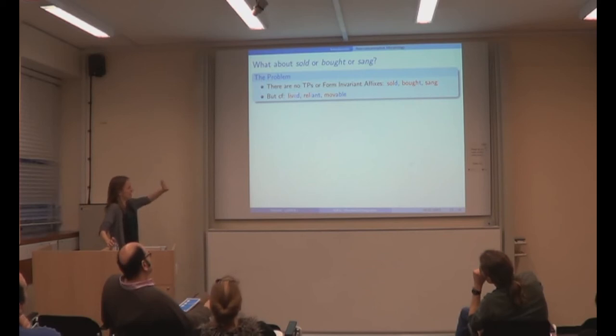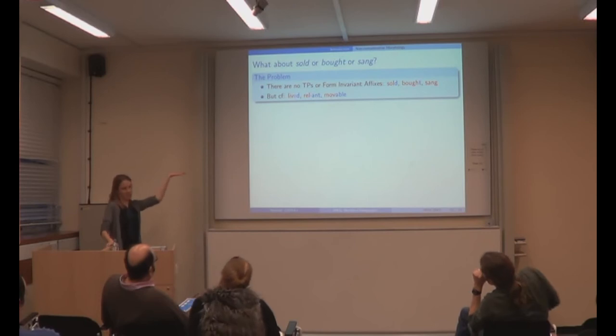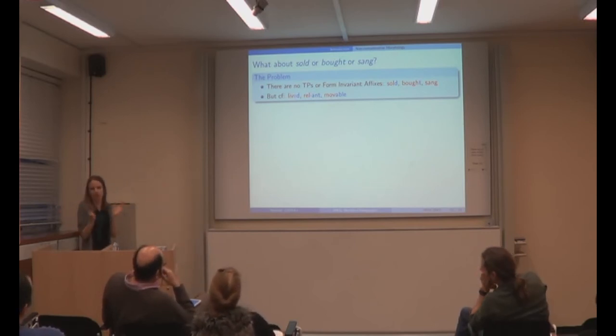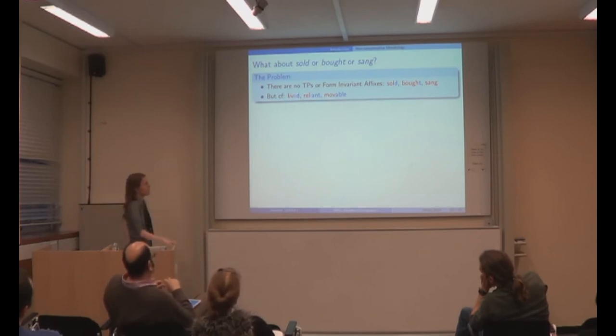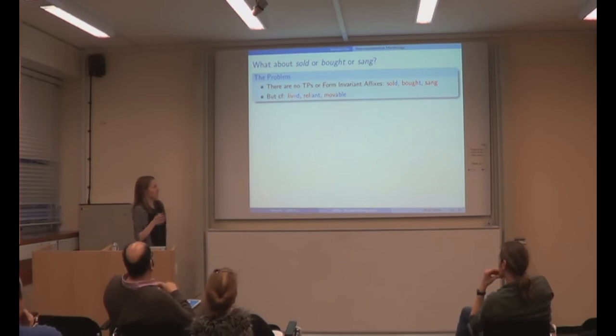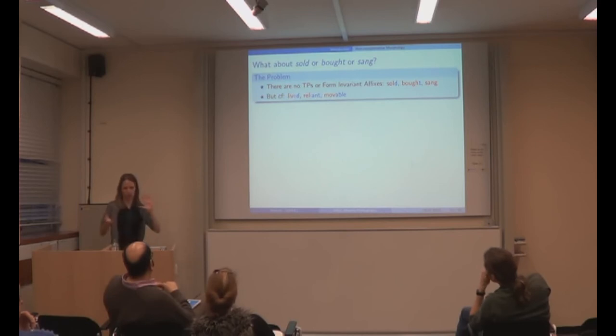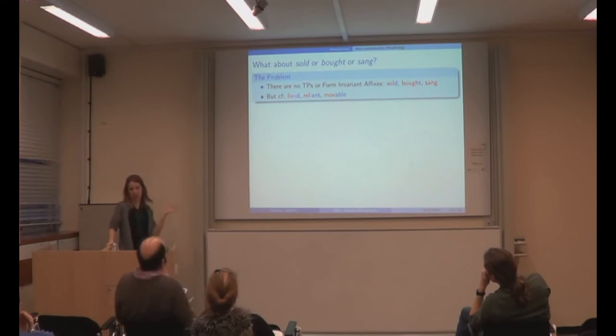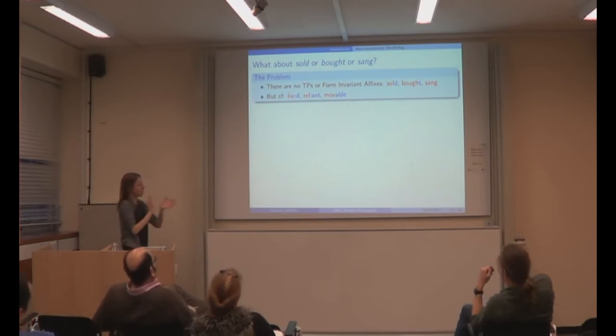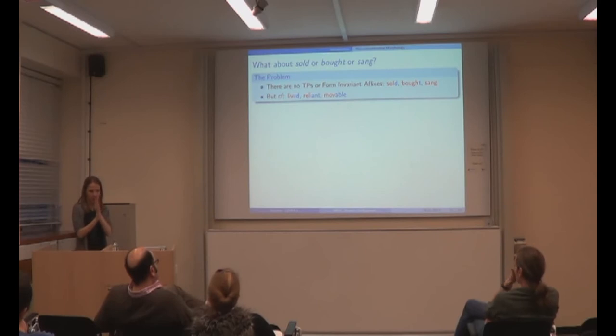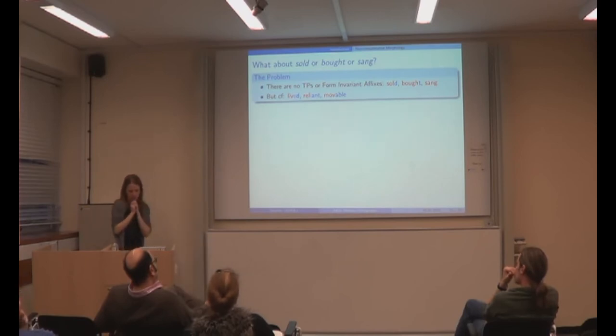So as a minor caveat on this, just so we don't give up completely, we know that we can handle some level of blurring or some level of messiness, right? So things like lived, where who knows where the e belongs, or reliant, where the y somehow becomes an i in this context, or movable, where the e just disappears for some reason. Orthographically, there's a consistent body of research that shows we're pretty good at this. It doesn't completely destroy our ability to understand these words, or even to process them as morphologically complex. So we have some level of ability to cope with imperfect segmentability. And the question is how far that extends, how robust that is, what other mechanisms might be available.